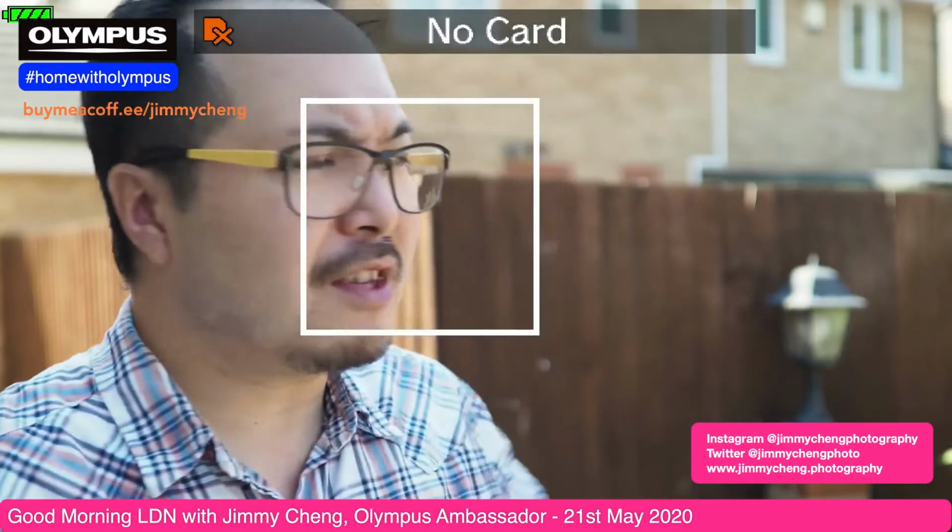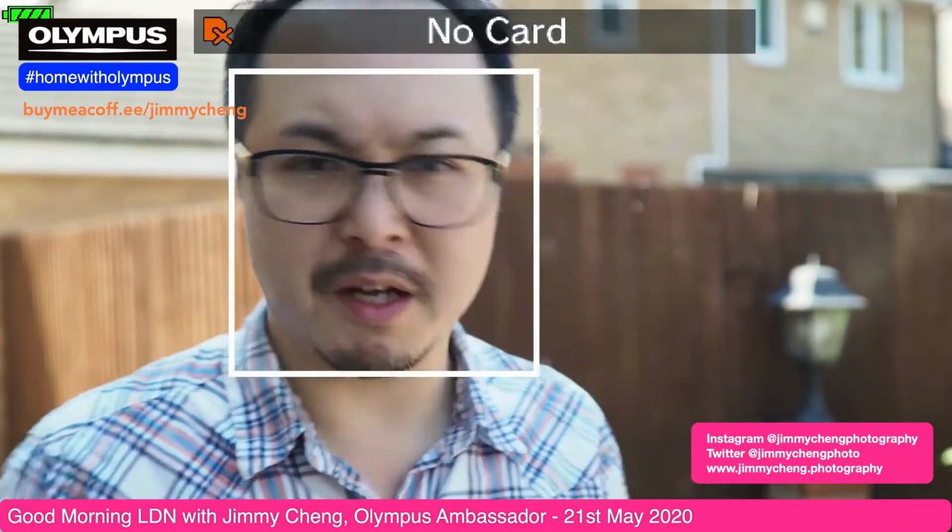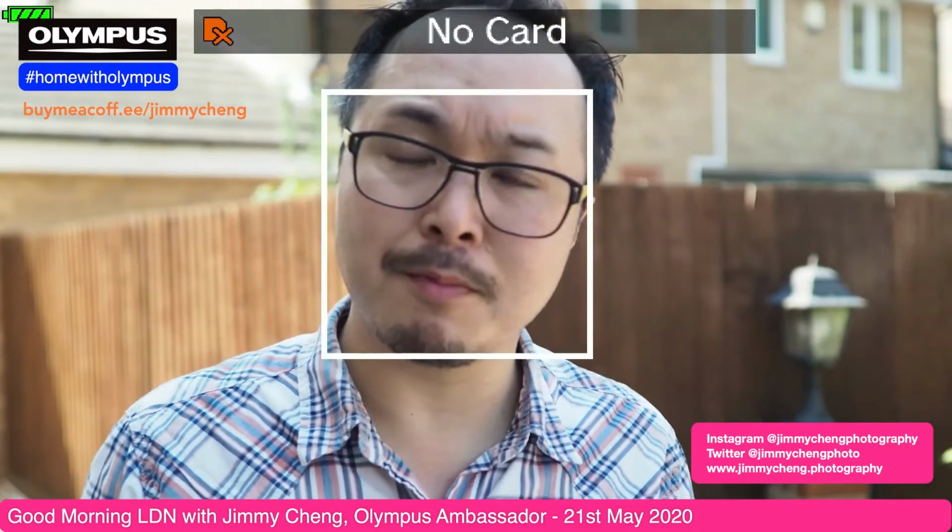Okay, so anything else I want to talk about with this unit? It does have two different models. The 400 is the actual model configuration number, but you can have the S version, which means you have SDI connections as well. So if you have a high-end cinema camera which has SDI output, you can utilize that to give you even better quality. But HDMI is fine. HDMI is widely available on a lot of mirrorless cameras these days, which means you can use this unit for pretty much anything that you have these days.